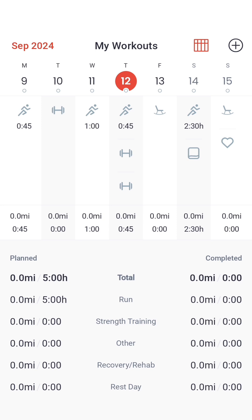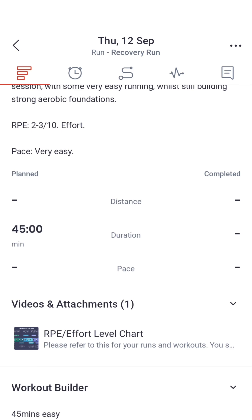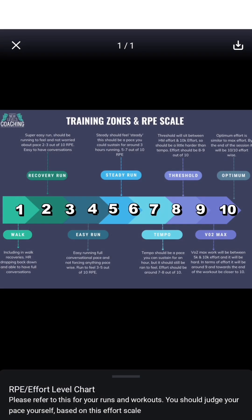The little symbols represent the activities that we have set as a coaching team for you on that designated day. What's cool about Final Surge is you can go into those activities to see descriptions, attachments, and even the workout builders that have been programmed to help you best manage your training sessions, so you know exactly what training you need to do. If we click onto those symbols, not only do we put descriptions and the session purpose in here, we also have video attachments that you can click on to help you understand the effort you should be putting into your training.